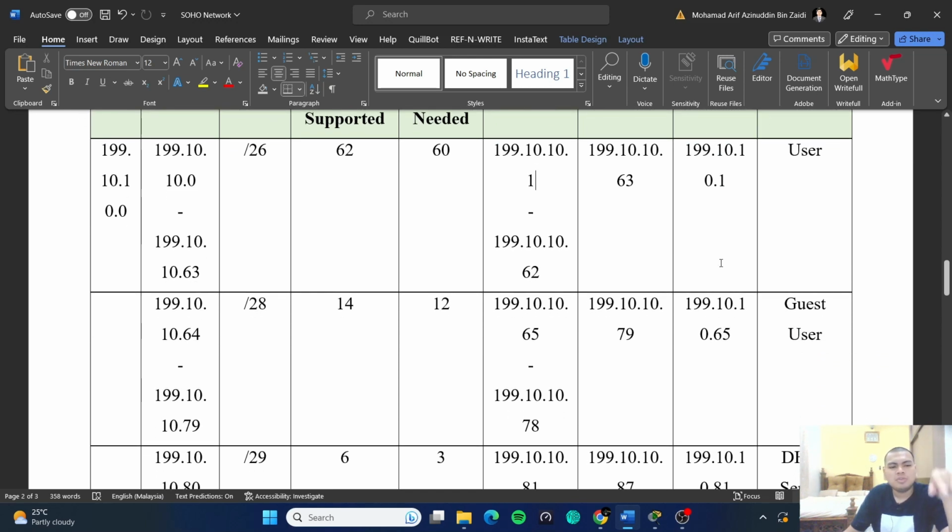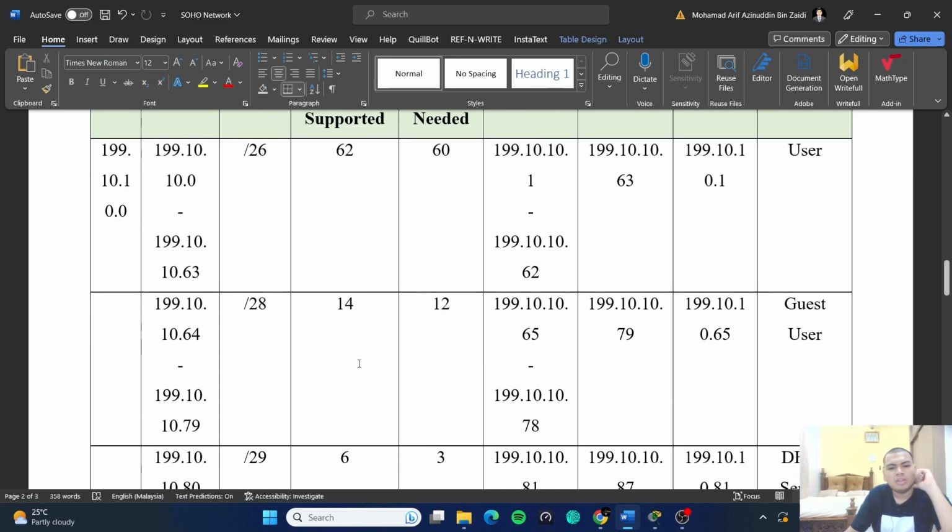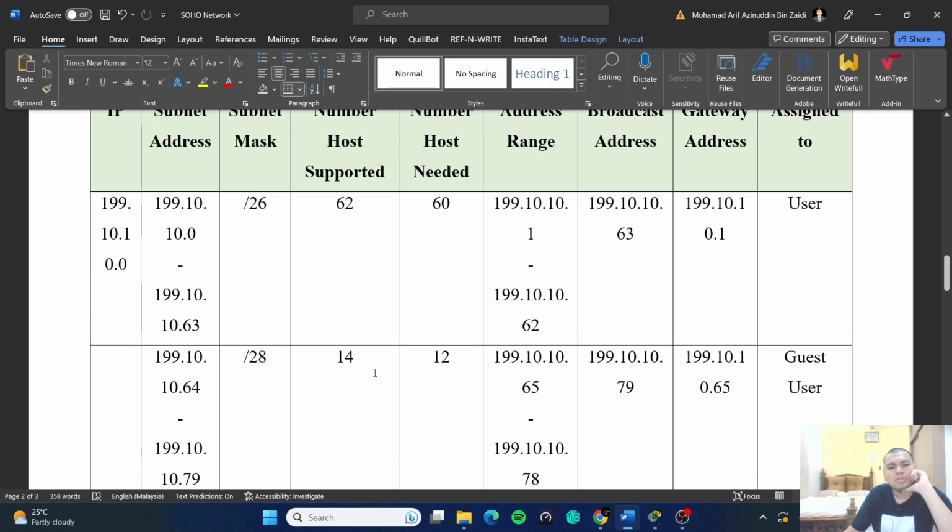So next we jump into the guest user subnet. I just use the best fit, which is network bit 28, because it suits the hosts supported, which is 14, and only 12 is needed.